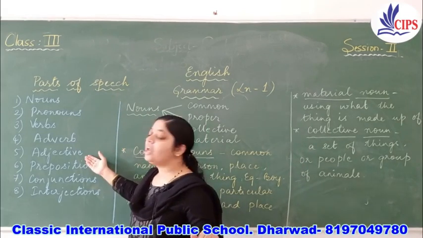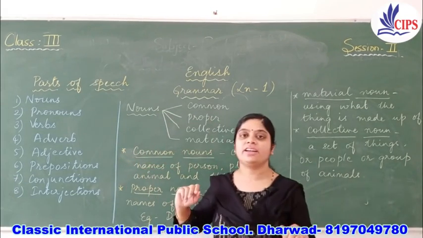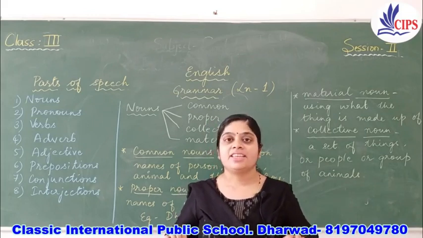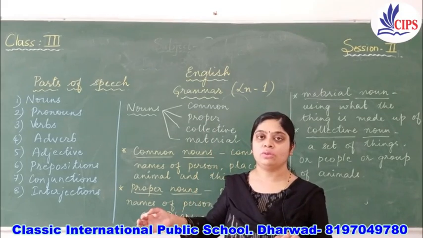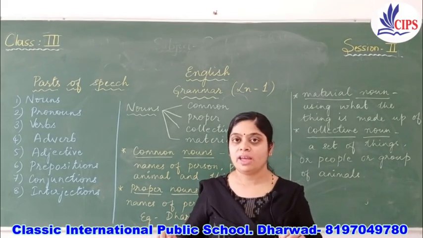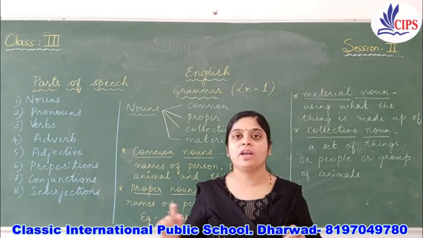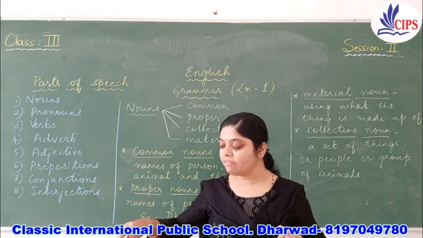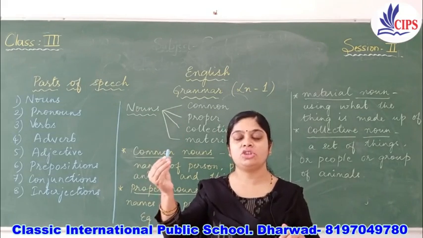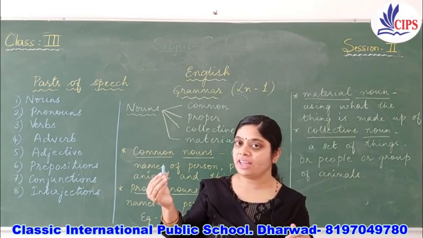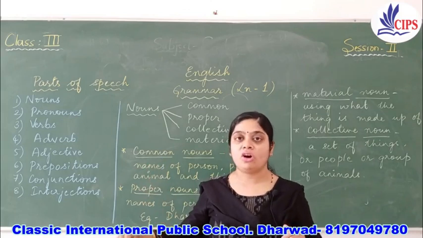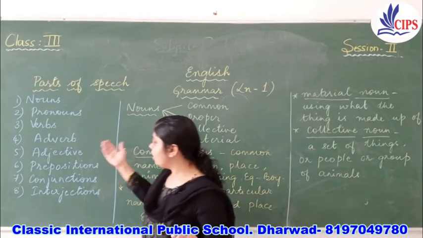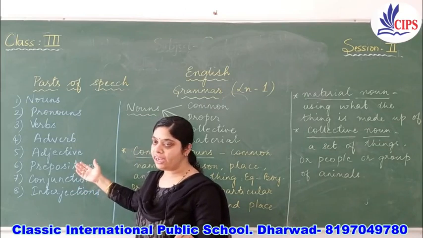Next, coming on to adjective. What do you mean by adjective? This is again an important part of speech whereby it describes a noun. I saw a tall man walking around. What type of a man? A tall man. I have a blue color chalk here. Chalk is a noun. What color chalk am I having? It's a blue color chalk. So tall, blue and all are nothing but adjectives. Got it children? Any word which describes a noun is called an adjective.